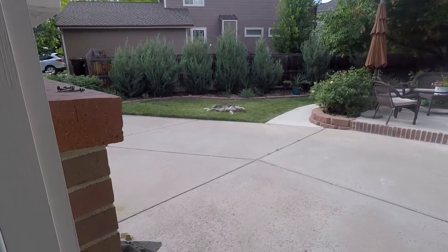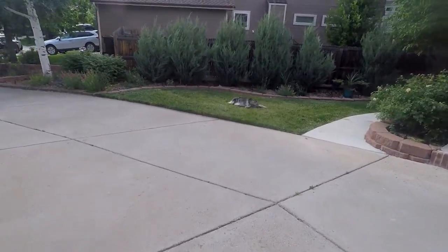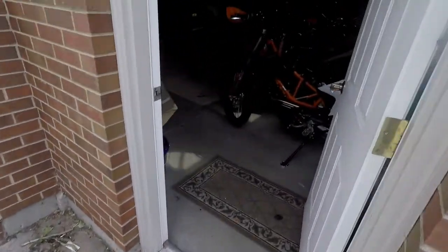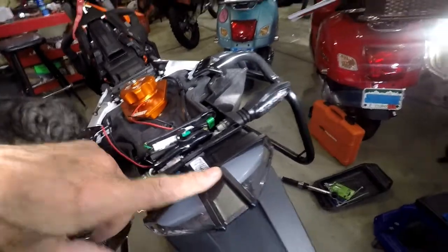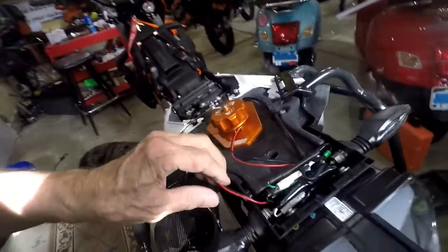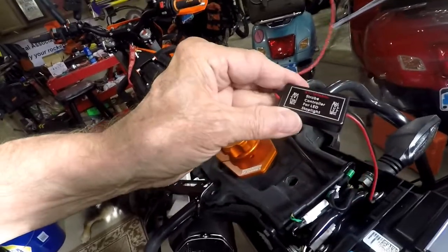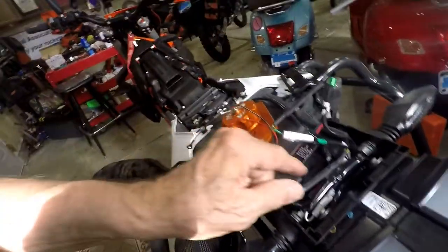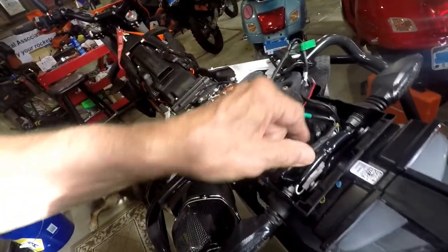Welcome to the man cave. So we are going to add on our tail light — we're going to make it strobe when we hit the brake light. We have to figure out how to bust into this wiring, and we're going to use this module for an LED stoplight. We need to figure out which one of these wires is the one going to the stoplight.